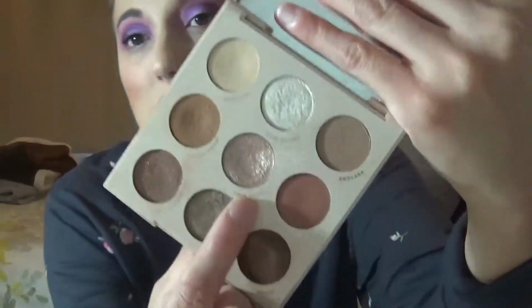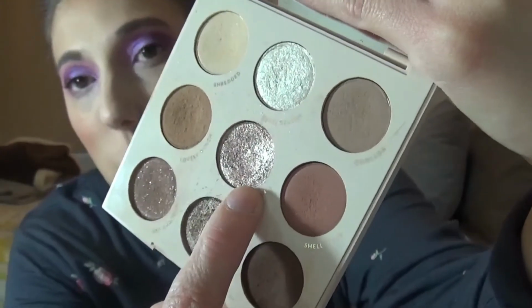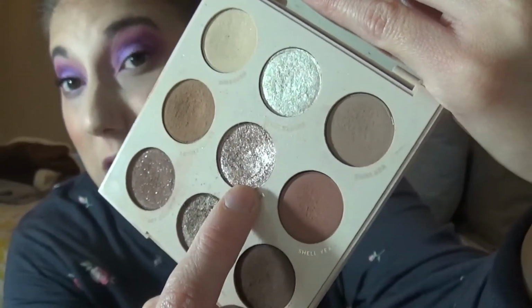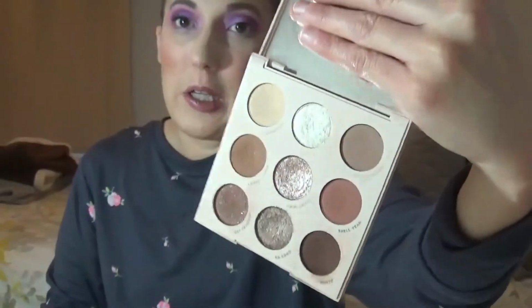So the next item that I chose was the Going Coconuts palette because coconuts are food, so that totally works for this project. None of the shade names are really about coconuts. Well, they're about coconuts, but they don't specifically say coconut, I guess. This is going to be the shade Cocoa Crush that I'm going to try to hit pan on. You can see there is kind of a dip in there. I've used this shade quite a bit, but I definitely want to see if I can hit pan on this. This is probably the most likely to hit pan, and then maybe I'll work on some of the mattes. But yeah, I'll be working in this palette a little bit just to see how far I can get.